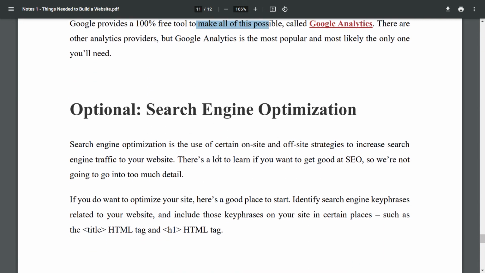Another optional one: search engine optimization, or SEO. SEO is the use of certain on-site and off-site strategies to increase search engine traffic to your website. There's a lot to learn if you want to get good SEO, so we are not going to go into too much detail.